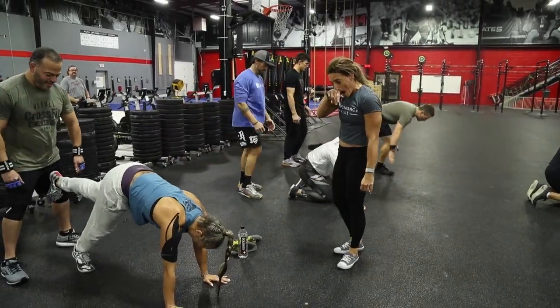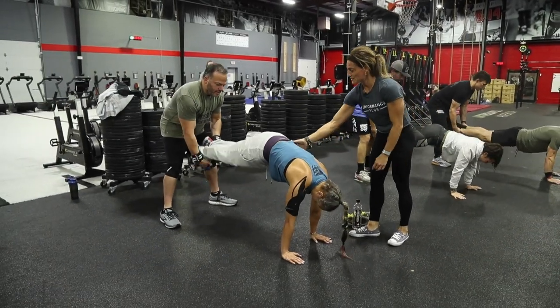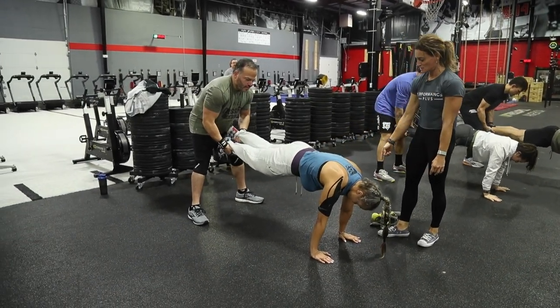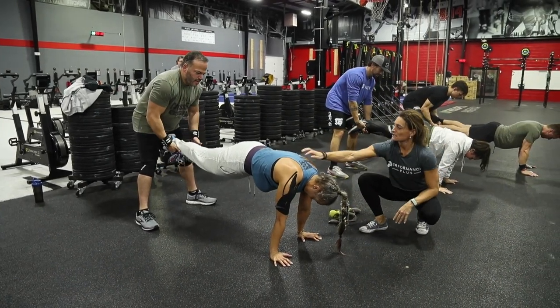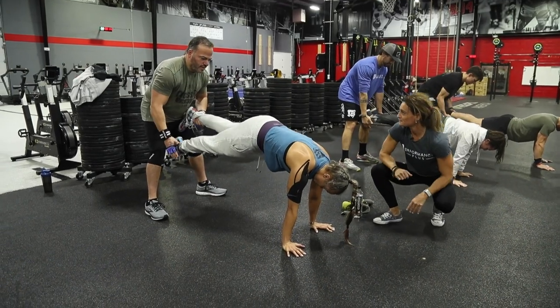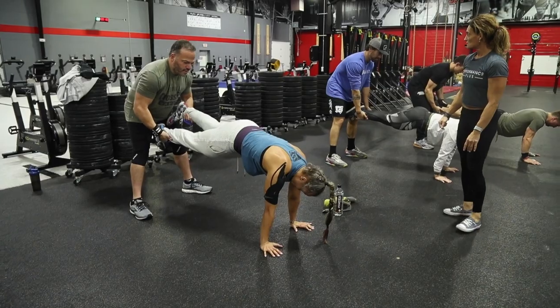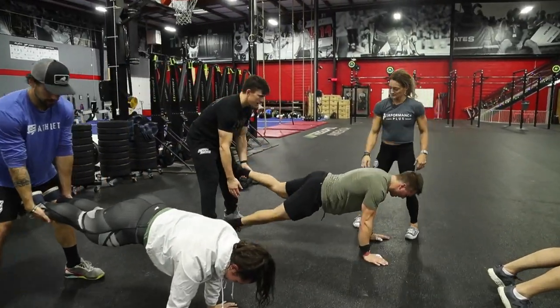Two, one, go. Press up. There you go. Now drop the butt. Squeeze. Good. Spread your fingers a little more. Excellent. Good. Keep pressing. Good. Breathe. Make sure you guys are breathing. All right. Pause for a sec.